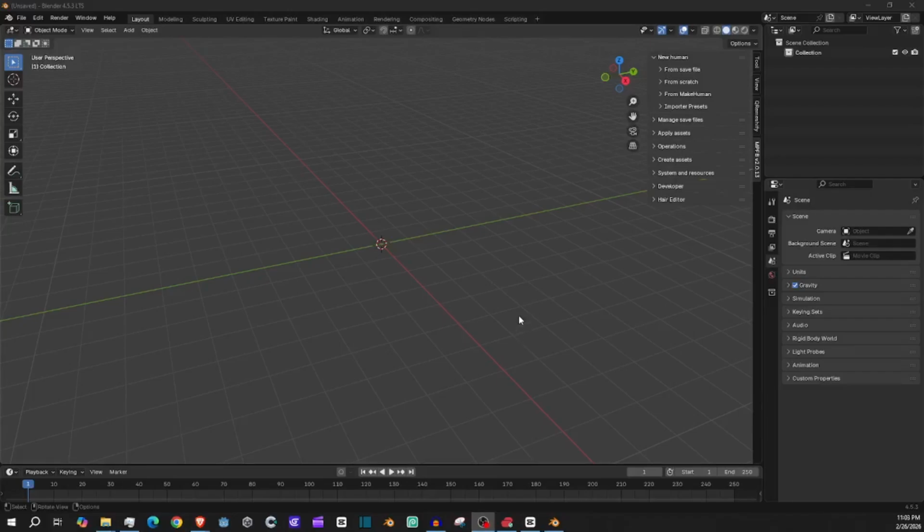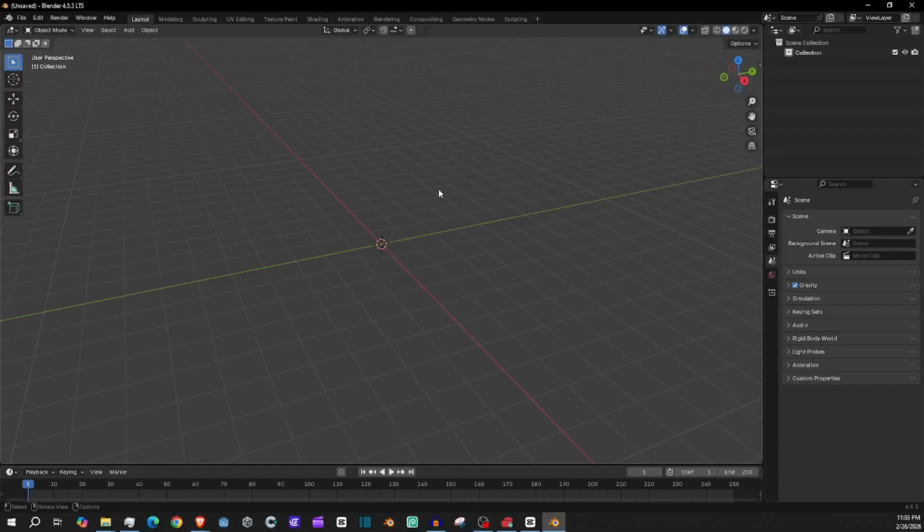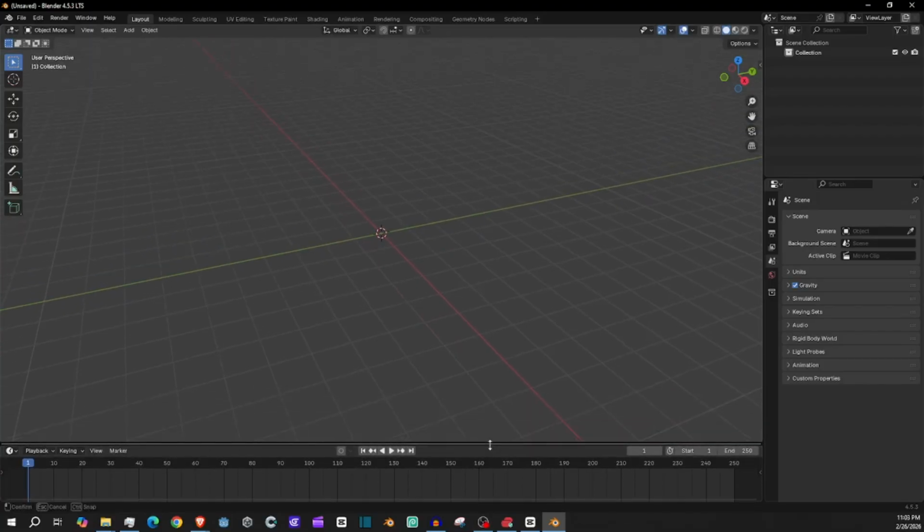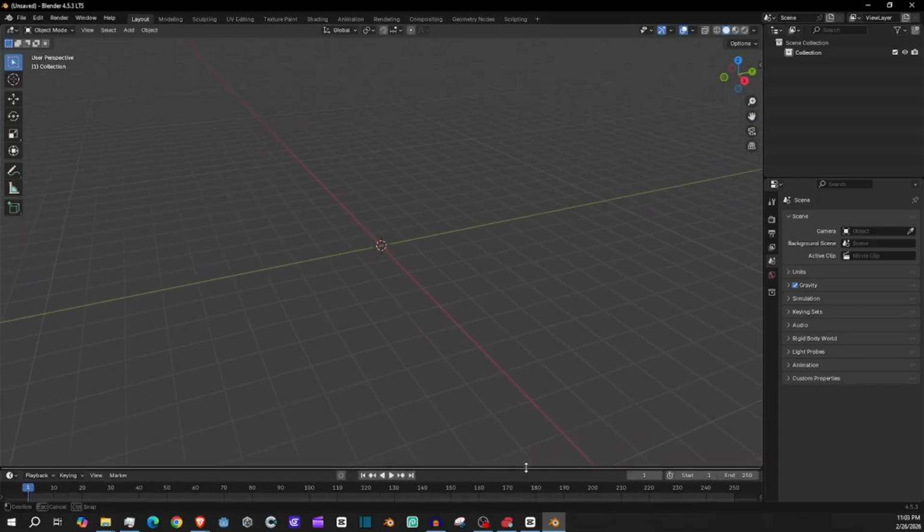All right, real quick, just to show people how to maneuver around in Blender if you're new to Blender. This will help you out in future projects, hopefully. You have your viewport in the center. You have your timeline down at the bottom. This is for animation. Unless you're doing animation, you don't need this section, so you can just grab this arrow.